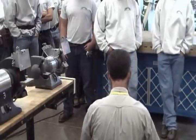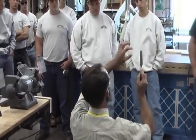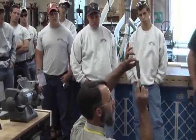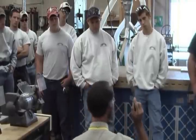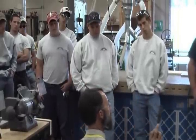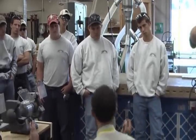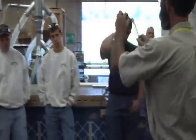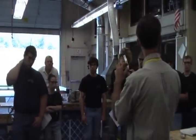We look at this one right now, and it's been touched up a number of times just by grinding an edge. That hollow isn't there anymore. We tend to need that so that we can resharpen it without grinding it every time. There's a certain amount of life in a chisel. We keep grinding, we keep grinding, it gets shorter. We get to a point we can't grind it anymore.